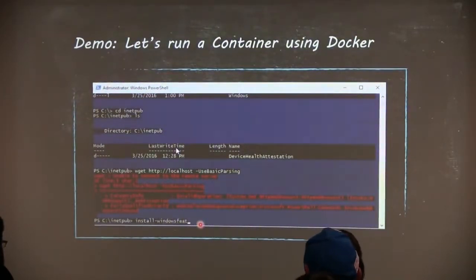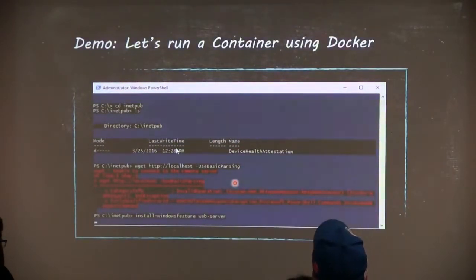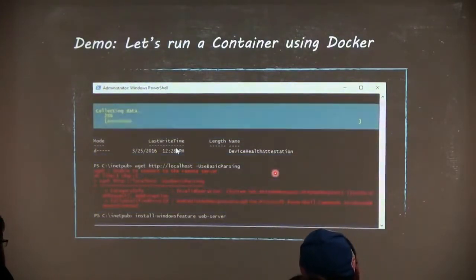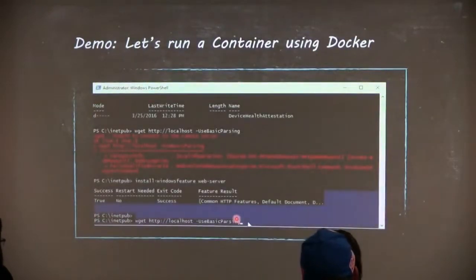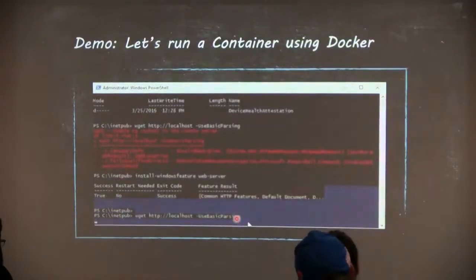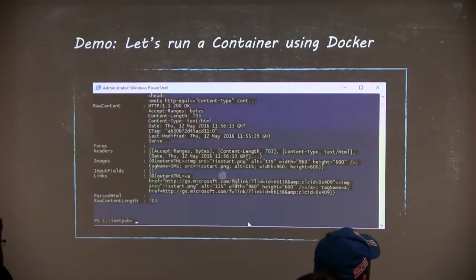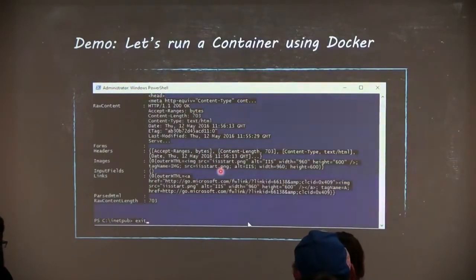And so now these are just PowerShell commands I'm running inside of that container. Now you can see the color scheme is kind of messed up a little bit here in PowerShell. That's again, I think, a container thing right now. So it's currently installing IIS. I've just done a localhost request now, and that's just come back with the headers and the response. So that's IIS installed on that. I'll do an exit to exit out of the container now.